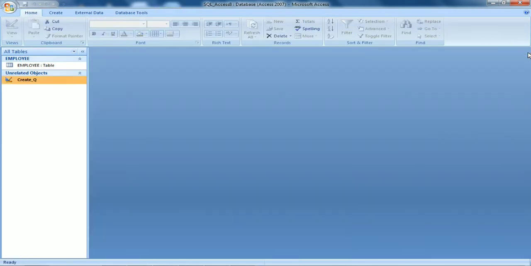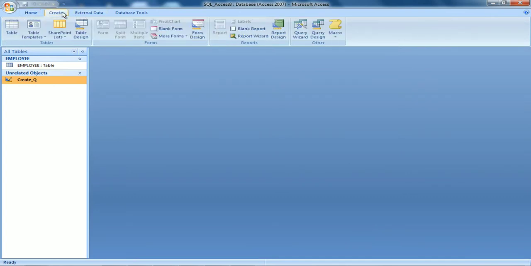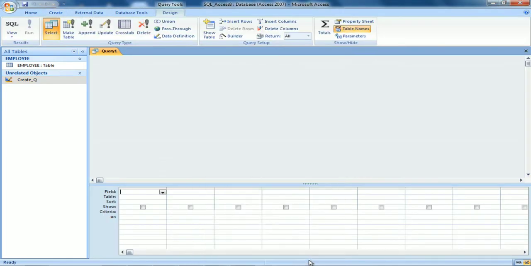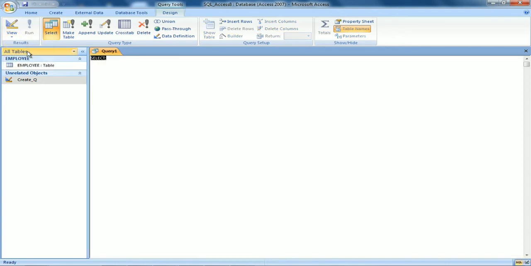Let me close the previous query. Again use the same thing, create, query design, close the show table, view, SQL view.